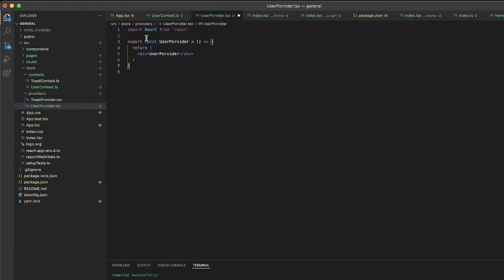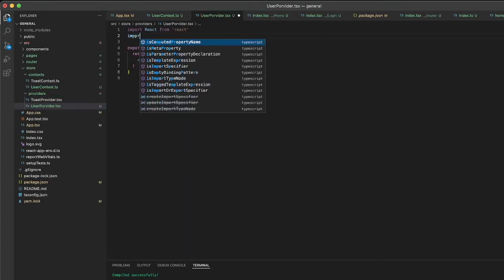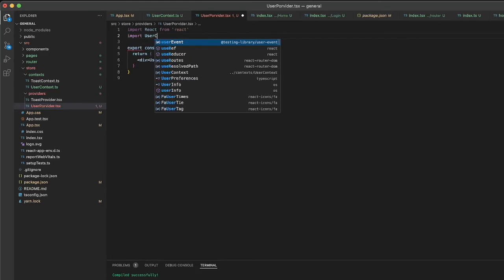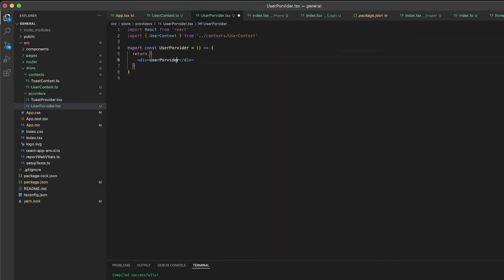RFC UserProvider, and let's import the context that we just created, UserContext, and inside here we will say UserContext.Provider, and let's just remove this.